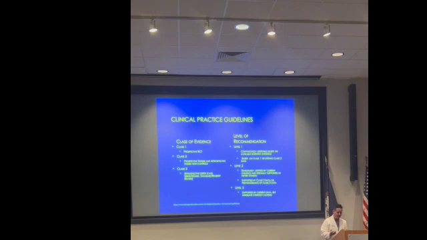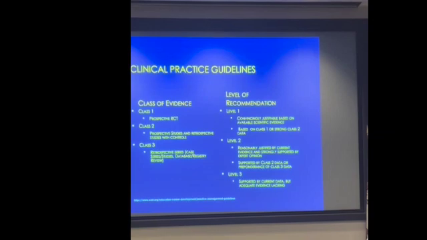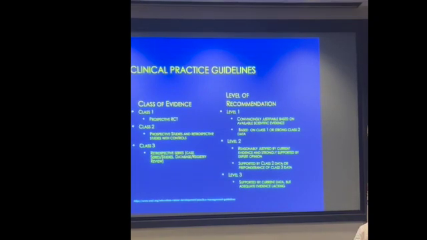So clinical practice guidelines. Remember, there are 3 levels of classes of evidence, and then there are 3 levels of recommendations. The evidence is class 1, class 2, and class 3. Class 3 is retrospective case series. That is the lowest level of evidence. It's just case series and case studies and retrospective reviews of databases. Class 2 evidence is prospective studies and retrospective studies using controls. And then class 1 evidence is the best, but it's also the most difficult and time-consuming for a variety of different reasons. These are your prospective randomized controlled trials.